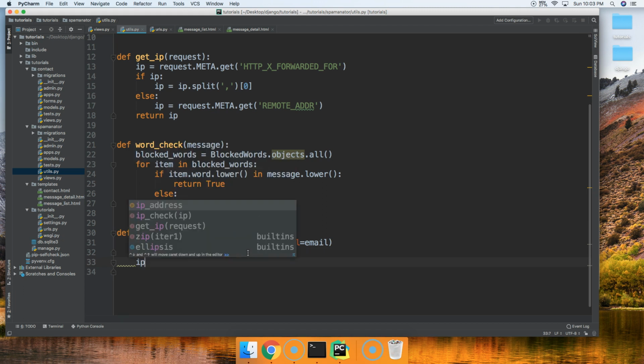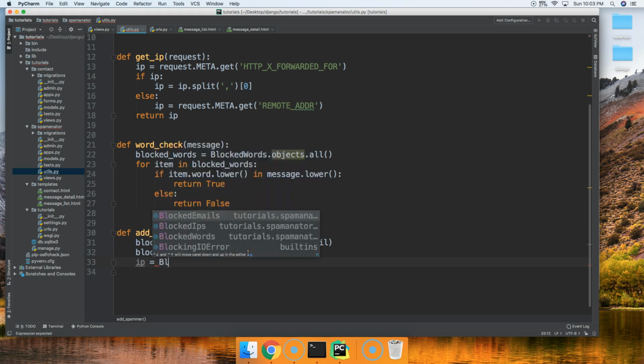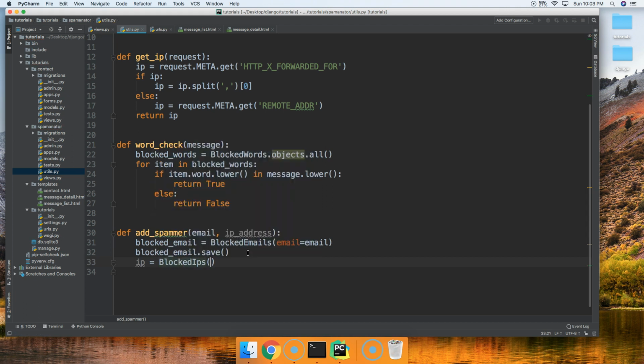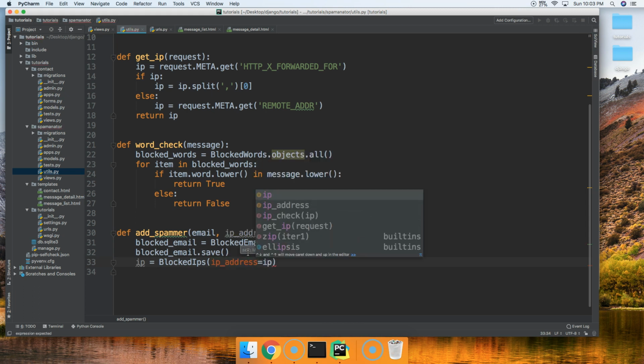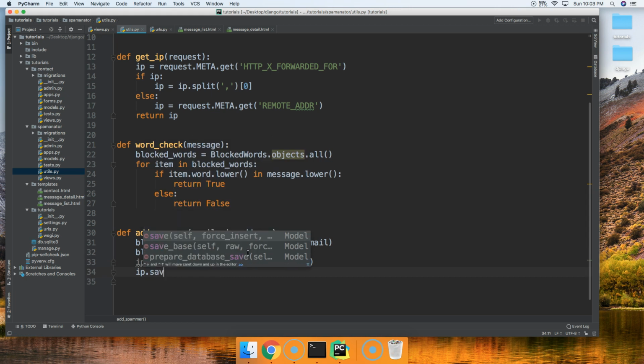So let's do IP is equal to blocked IPs, and we're going to say IP underscore address is equal to IP underscore address, and then we'll come in here and say IP.save. We'll save that object to the database as well. So there we go. We've got an easy function that will create two objects and save them to the database.